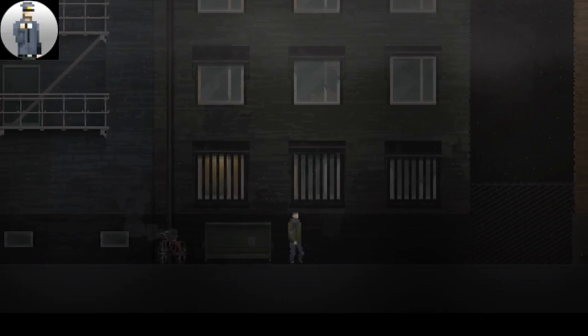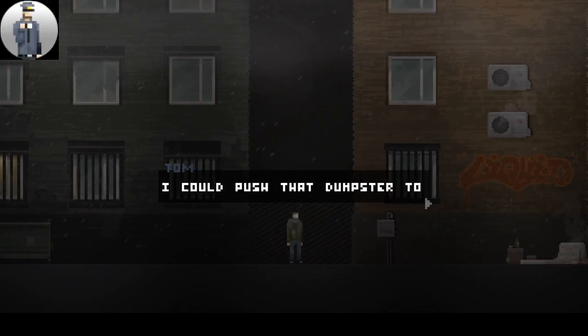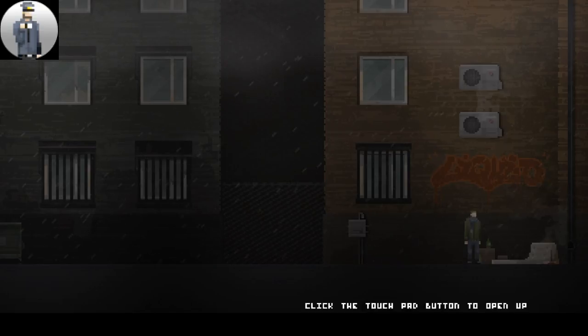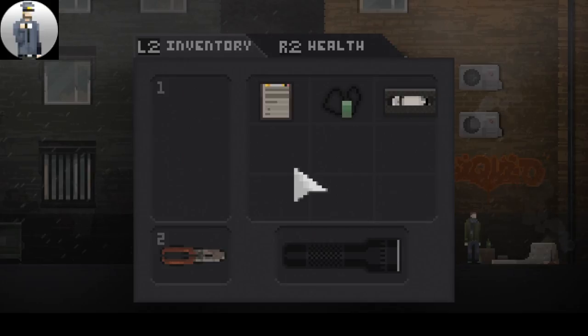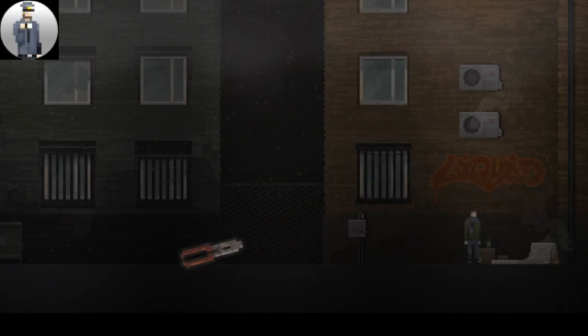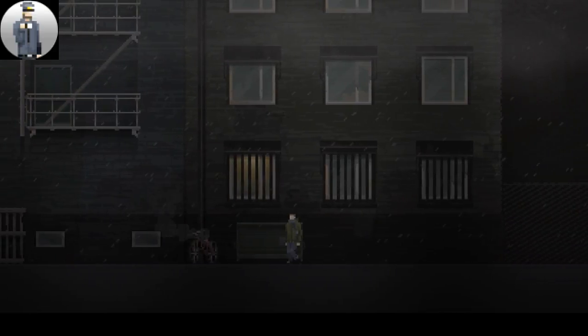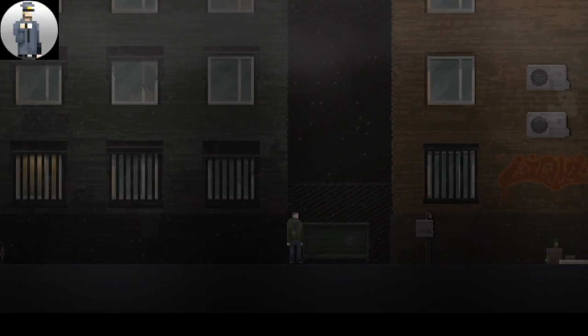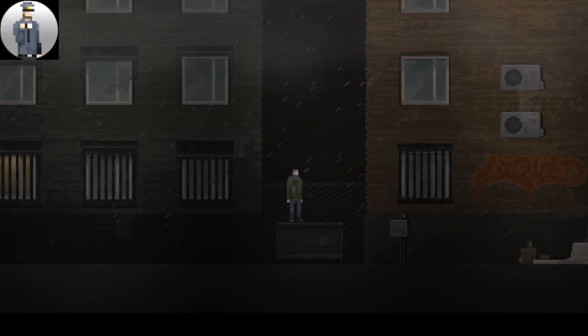Okay. So, I could push that dumpster to climb over the fence. Yeah, we got fence cutters. That's convenient. Oh, okay. Click the touchpad button to open up inventory. Okay, so we want key cards. Oh, fence cutters. I'm too far away. Oh, so it's kind of like those adventure games where you have to interact with items. I do want to see if we can... what was it, the dumpster? Yeah, let's try pushing the dumpster. We do have fence cutters, but I mean, we might as well just climb over the fence.